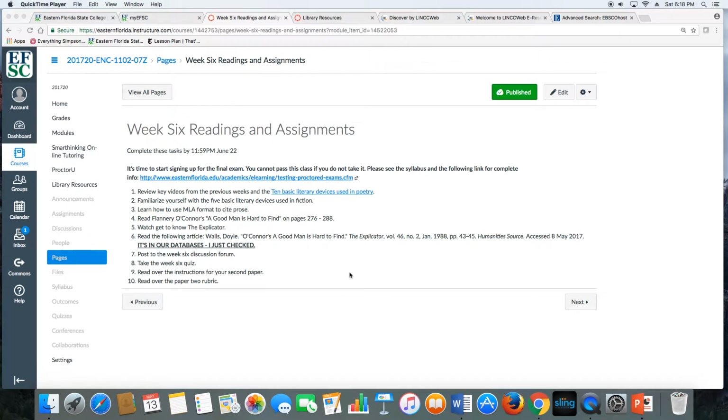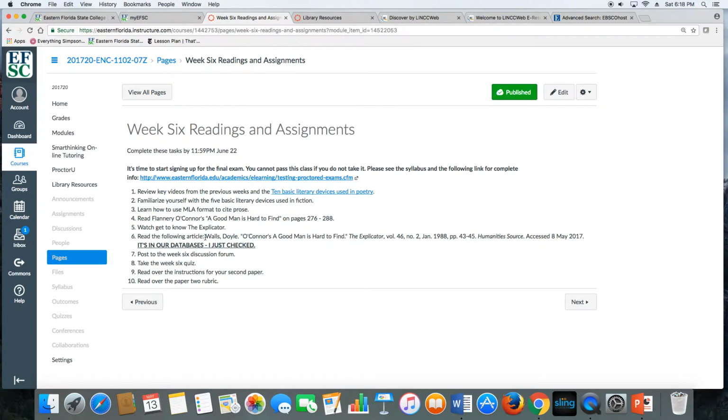Over the next couple of weeks, I'm going to have you do some research on some of the short stories we're going to read. And rather than send you out and have you find some really thick, intense PhD level articles, I'm going to keep it easy and just have you look for articles in the Explicator. While the Explicator is a really easy journal to read, it's kind of a hard journal to find. So, I'm going to show you exactly how to find it.